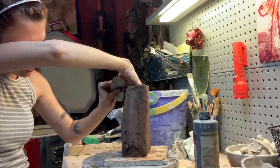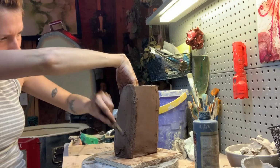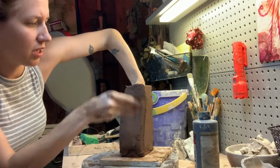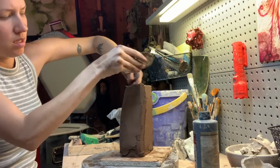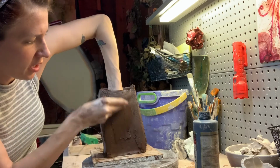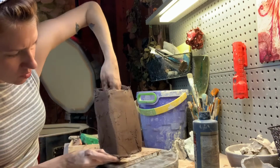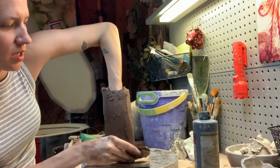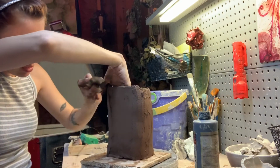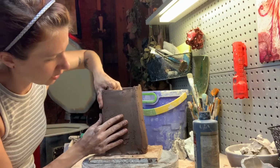So I'm going to turn it like this. You always want to support the inside when you're pushing against the outside, otherwise it'll cave in. So always have your hand on the other side. And then I will give this a bottom in a moment before I forget. That has happened before, where I build the whole piece and then I forget to put a bottom on it, and it's too late because everything's too dry. You want everything to be the same dryness as you're building. You don't want to add to something that's dried out, in what we call a leather hard state. So now my giant brownie box.